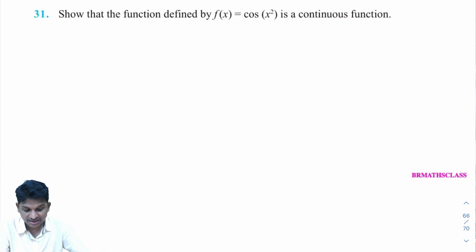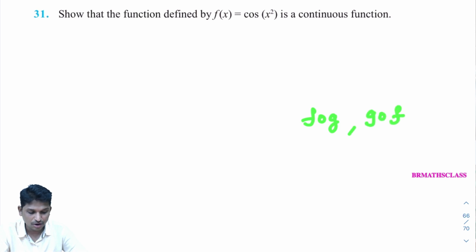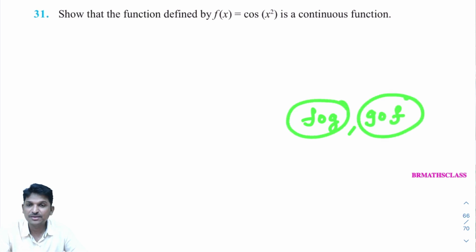You observe this question number 31. I hope you understand last 2 problems. Now you observe question number 31. Like theorem 1, we have another theorem. If f of x, g of x are continuous functions, f circle g, g circle f also continuous on its domain. What I am saying? If f comma g are 2 continuous functions, then f circle g, g circle f are also continuous functions. I am going to use this concept to do coming 3 problems.